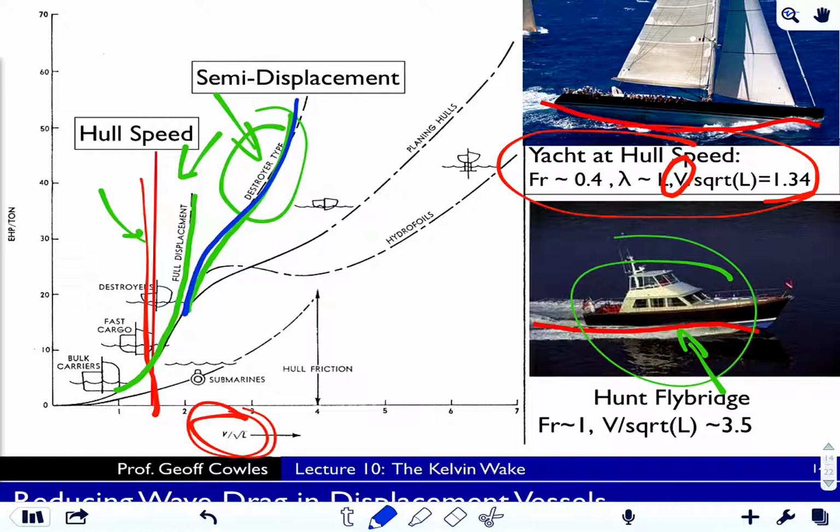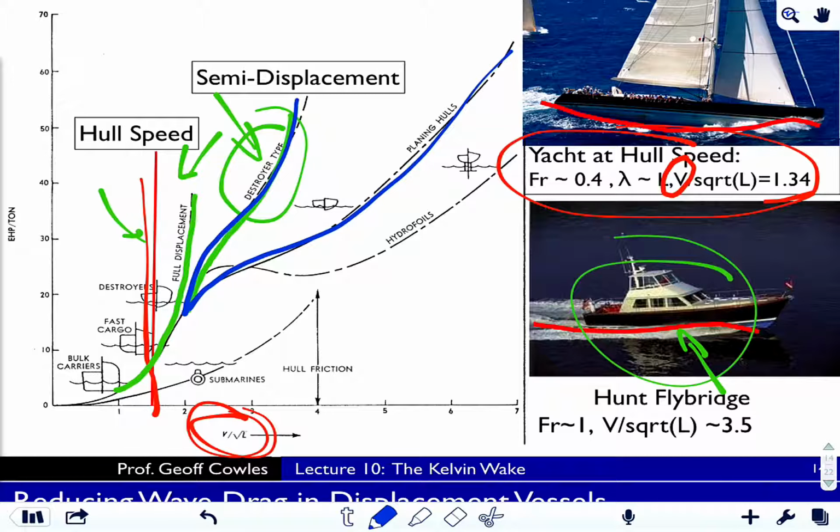Other ships can do a better job planing, so more hydrodynamic ship. This would be like a runabout if you go on a small speedboat on a lake. Can put themselves on this curve with a much shallower slope. So the drag's continuing to rise with speed, but at a shallower slope. So an increment of horsepower actually buys you additional speed.